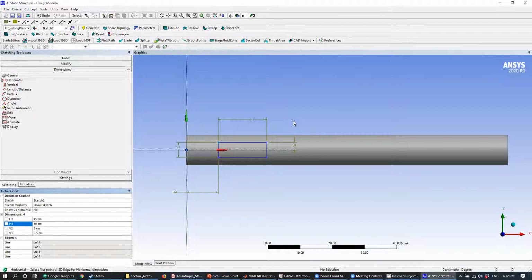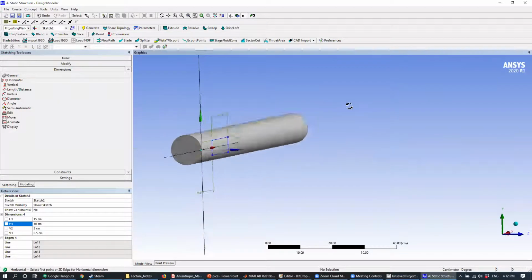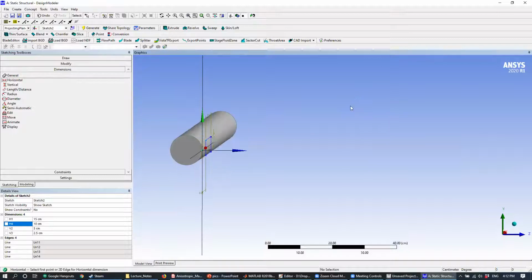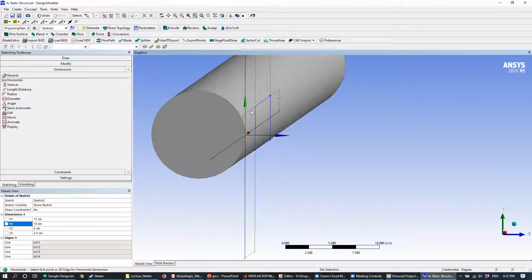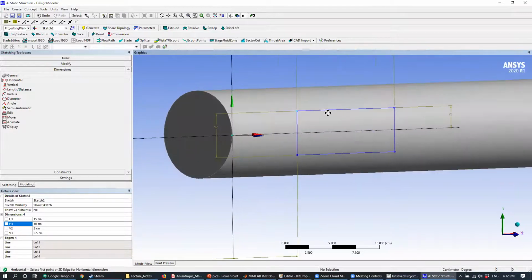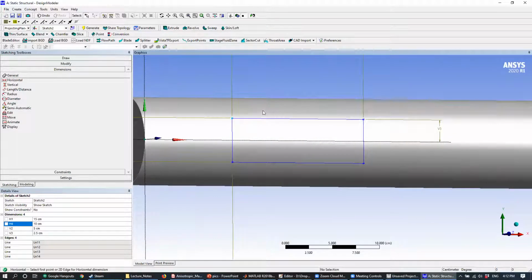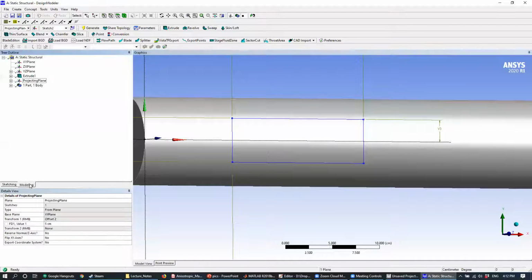Once you have the sketch here, what you can imagine, if you turn the geometry this way, is that we're going to take this sketch and project it onto this cylinder to create a new surface.